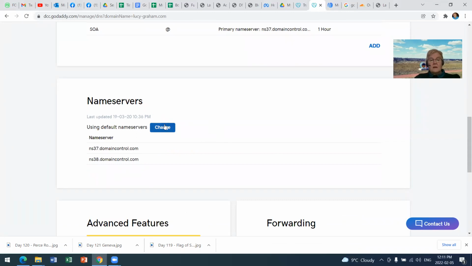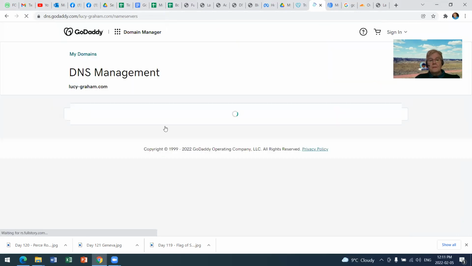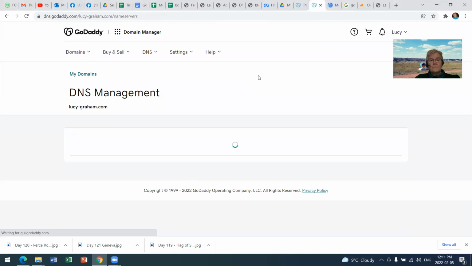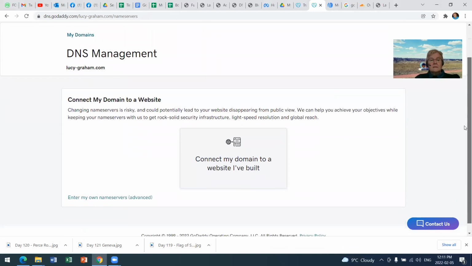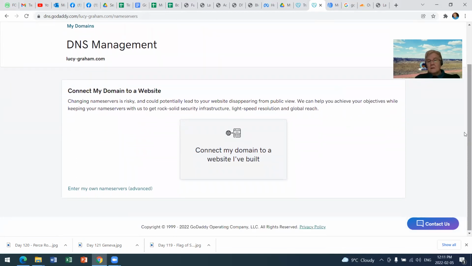So let's try clicking on change. And it says connect name servers is risky. But what Lorna said was to kind of ignore some of those instructions because GoDaddy is trying to make sure you don't.